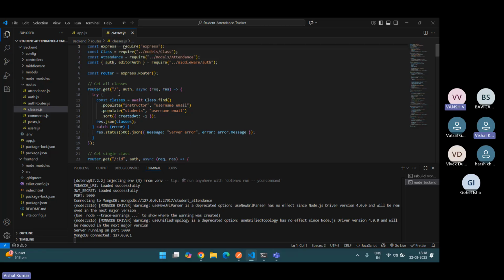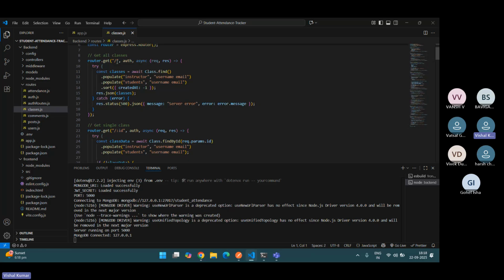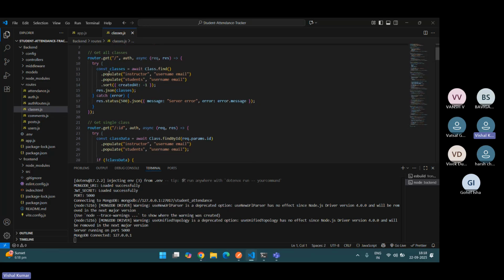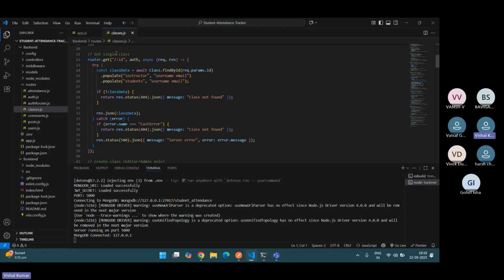I've added all functions in the controllers and made other routes. Get all classes, which I was creating but hasn't been completed yet. Now get a single class, which I can choose by ID.